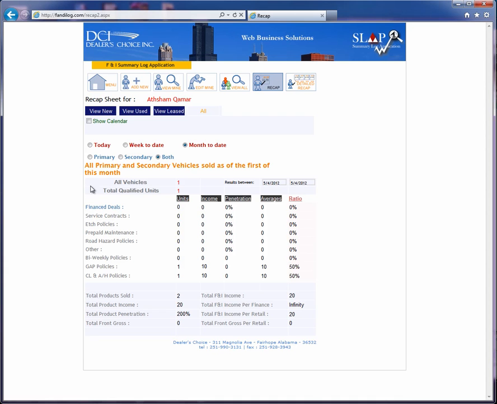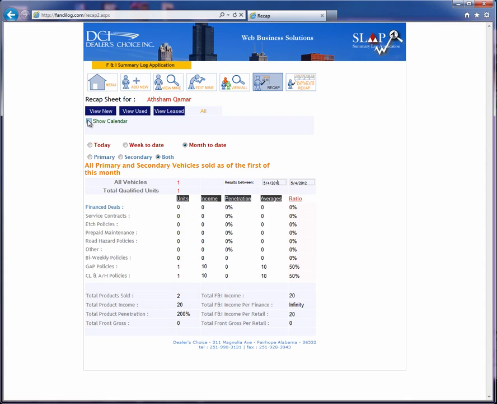So you've got this top portion of the report right here, which is all vehicles sold, total qualified units, and I'm going to explain in a second what a qualified unit is and what is meant by finance deals, because it's kind of the heart of how these calculations take place. This is pretty straightforward. It's just a date parameter, so this is showing today's.